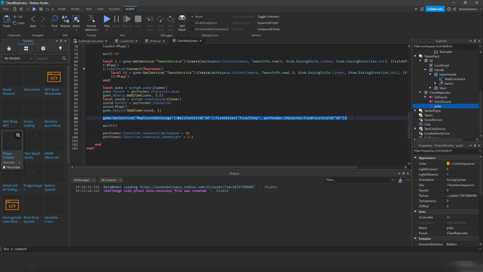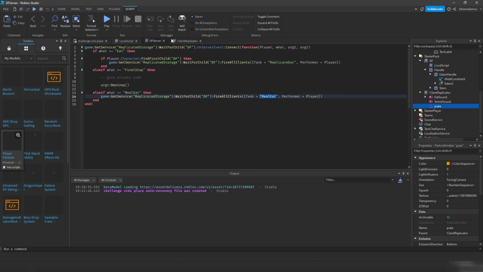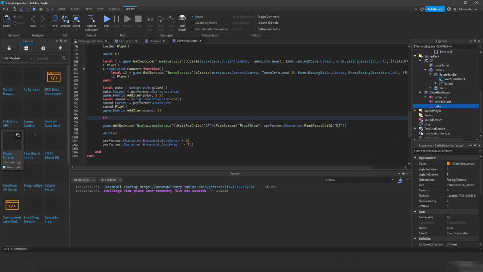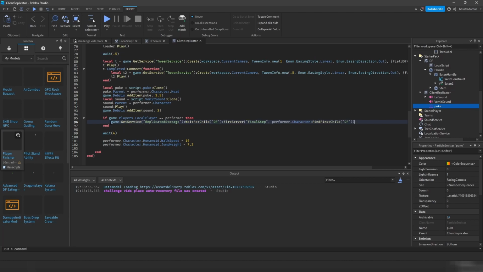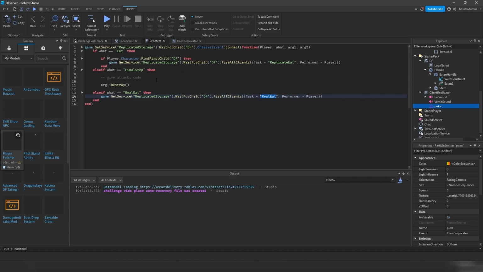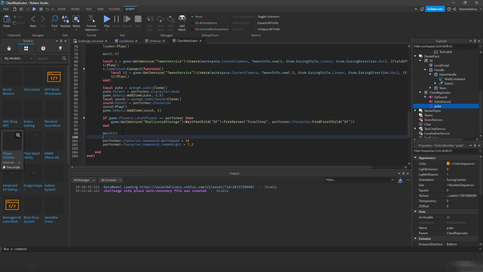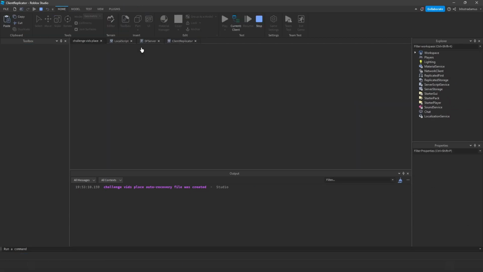And right here we are firing the server with this remote event for the final step. And we actually have to put this way: game players, local player equals performer, then. So that's very, very important, because otherwise every player would fire the server multiple times, although we only need to fire the server once. So it is important that the performer then fires the server once, which is totally enough. Because what this does is that the final step is literally giving the attacks. That's something you guys have to find out for yourself, how that works, because I don't know how your attacks are organized. And furthermore, destroying the fruit tool. That's what happens right here. And after 4 seconds of puking, we are setting the walk speed and jump height back to their normal states. So let's take a last look into this.